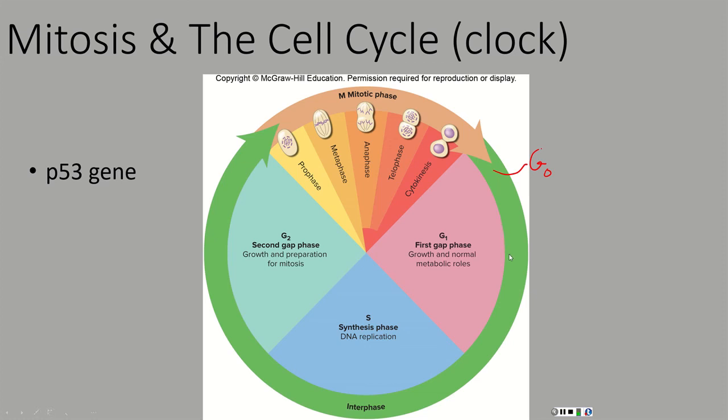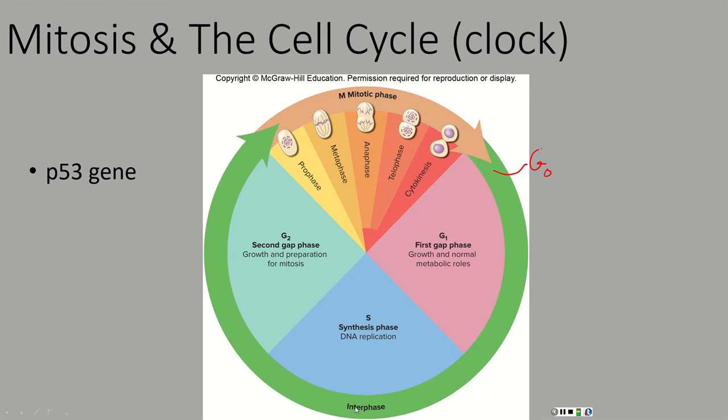And once a cell is ready to go, once it is at the size that it needs to be, we move to the next phase called the S phase. The S phase stands for synthesis of DNA. This is where we take that DNA that we talked about, those 23 chromosomes, and make exact copies of them. We're going to synthesize a full other set of DNA.